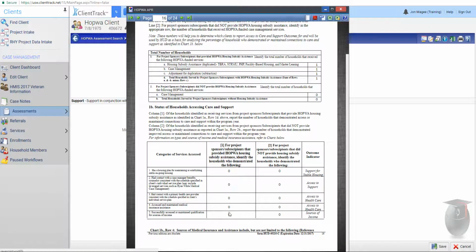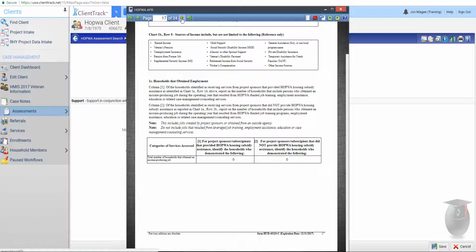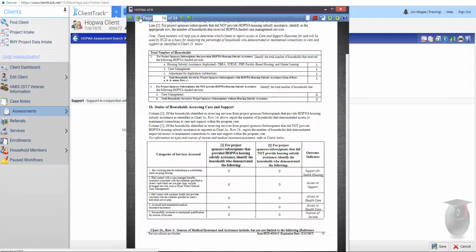And so we can see here, these are all zeros, and that's because for the clients that are part of this reporting period that we're running this for, they have not had this assessment done, and so it's not showing this information right here. And so that's where that is linked into. And also just to note too, remember the date for these HOPWA assessments, they have to be within that project reporting year. So whatever year we are running this for. So that's just something to think about as well.